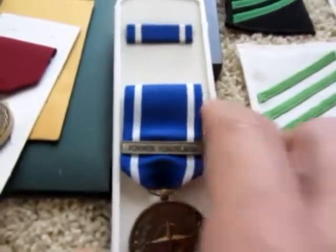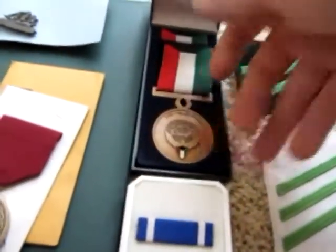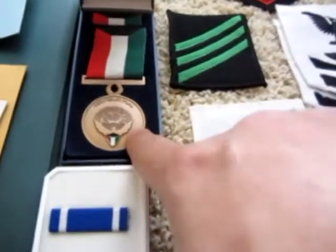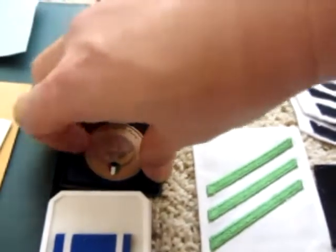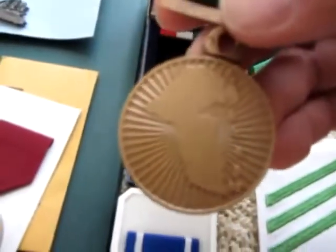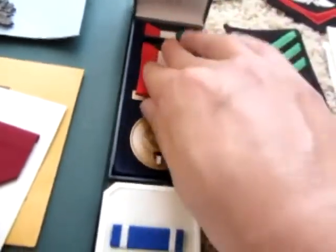But we're supposed to take that off if we were going to wear this medal. Of course, I got out shortly after I got this medal, so I never put it on my uniform. This is the second Kuwaiti Liberation Medal, and I wasn't involved directly in combat operations, but I was involved with some relief efforts in the second Gulf War, and so Saudi Arabia issued these. Kind of cool. Again, I never put it on my uniform because I got out shortly afterwards.